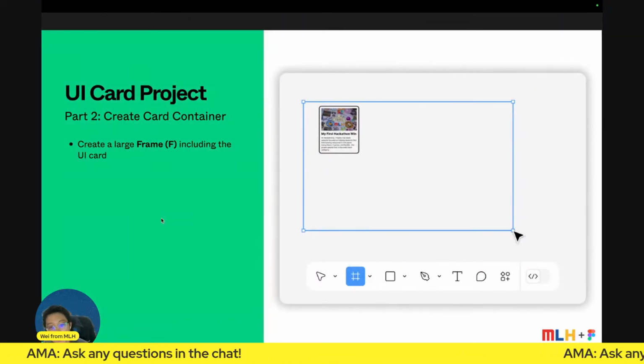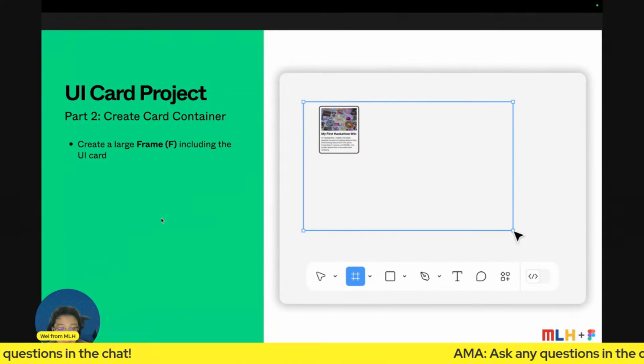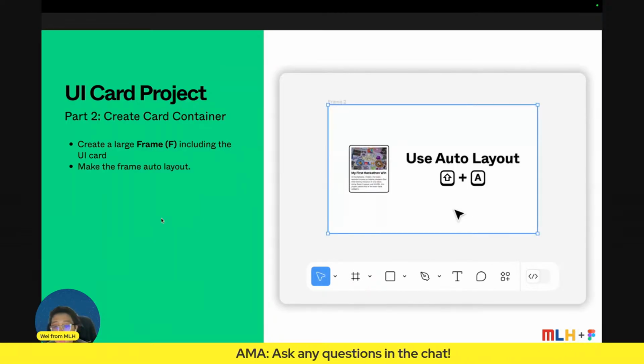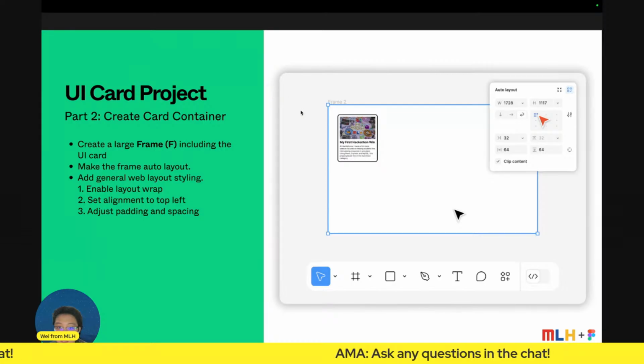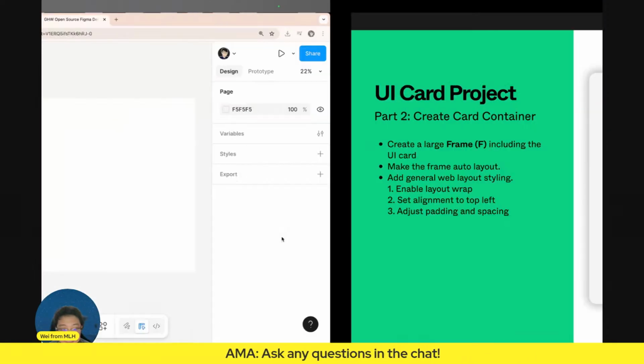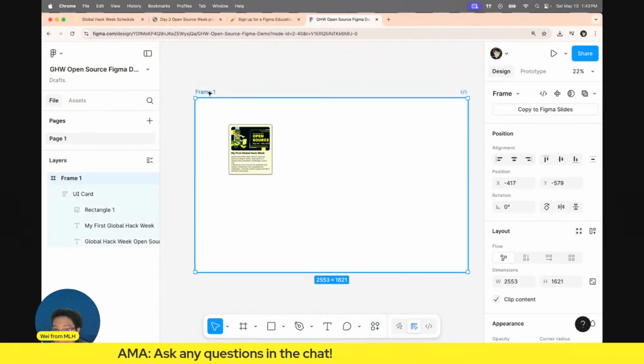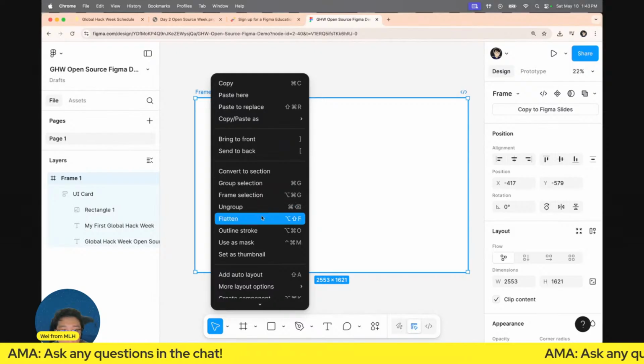So now we have a big frame for the desktop browser window. We can turn on auto layout as well on the frame. That way we can define what happens when there are multiple cards on the page. So I'll show you what I mean. Let's go to frame, right-click and turn on auto layouts.